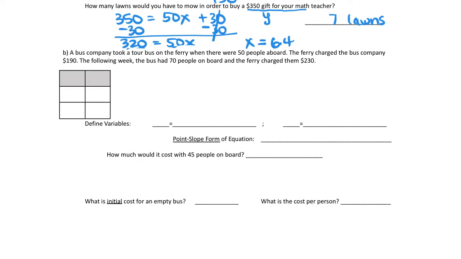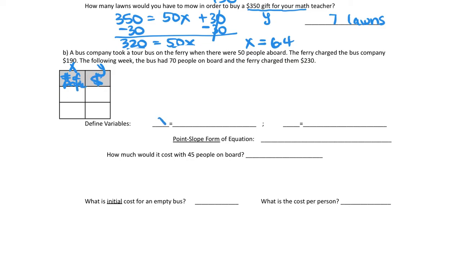So when we think about our X and our Y, I like to put them in the table like we normally would. We have number of people and we have money. Number of people is independent. Who decides to come on the boat, we don't have control over. How much we charge them, we do. So think of them the way you would think in science class about independent and dependent. X is always our independent variable. That just helps us. You can do it the other way, but sometimes it can be confusing. So our X is number of people, and our Y is our money.